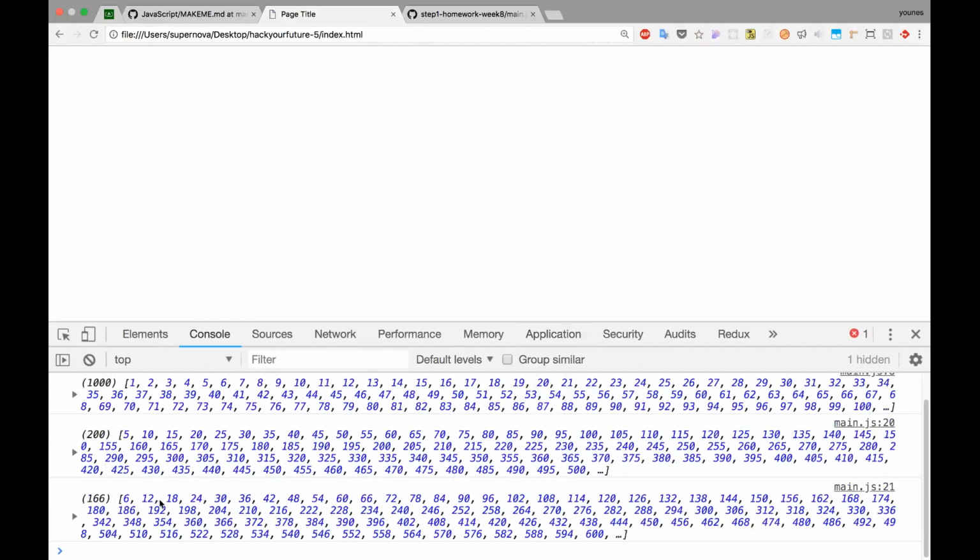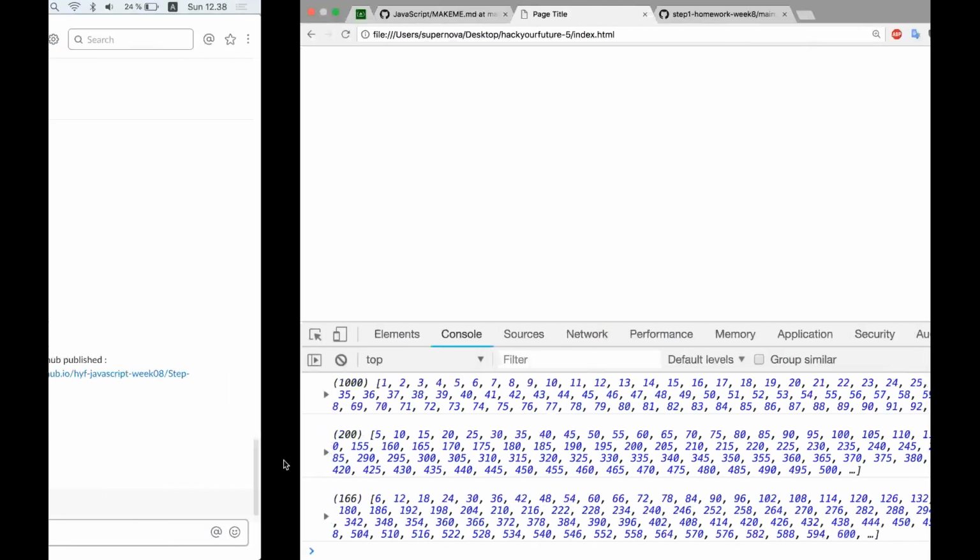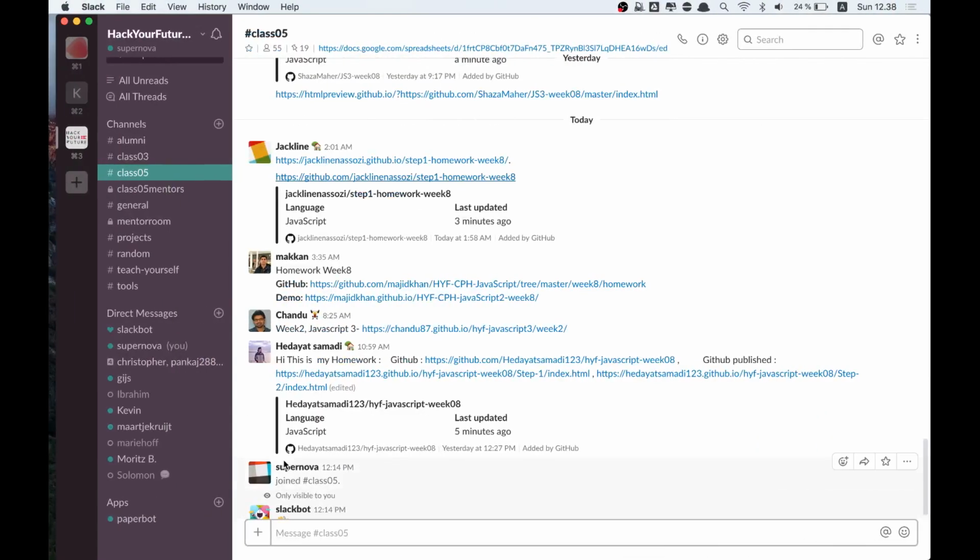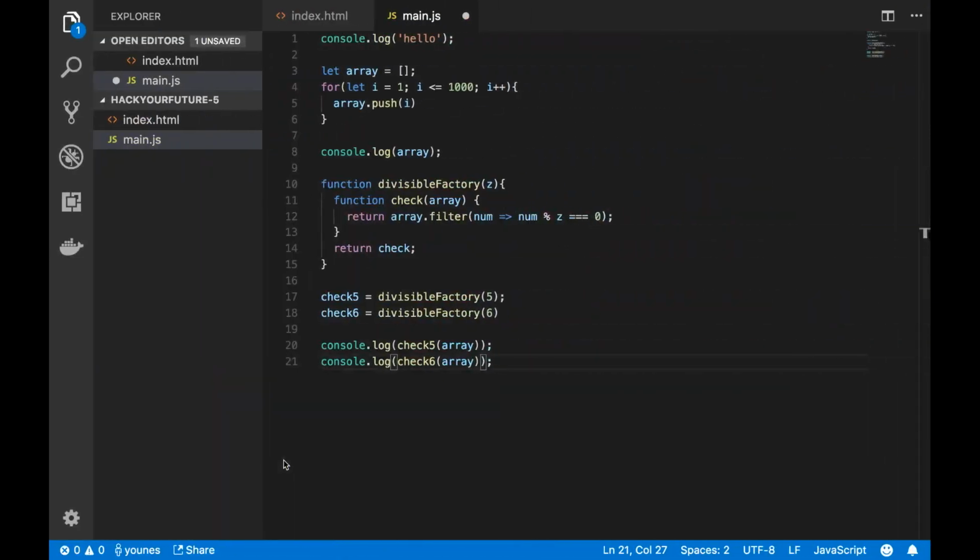So here we have 6, 12, 18, 24, 30, 36, all the elements divisible by 6. And 5, 10, 50, okay. So our implementation is correct, or it's not mine. I just copied the code, but fair enough.